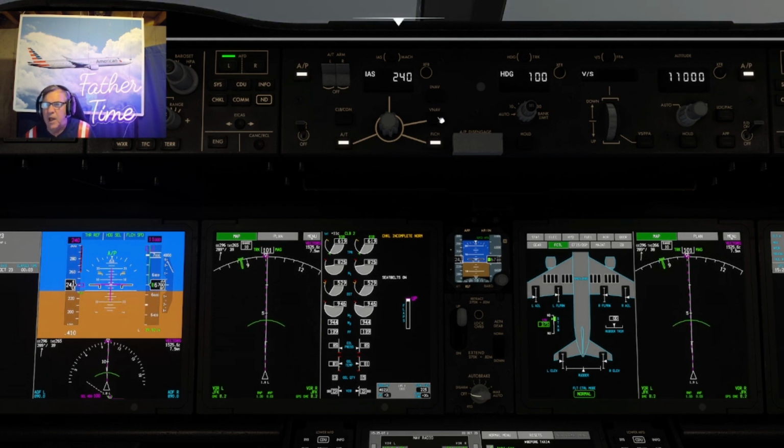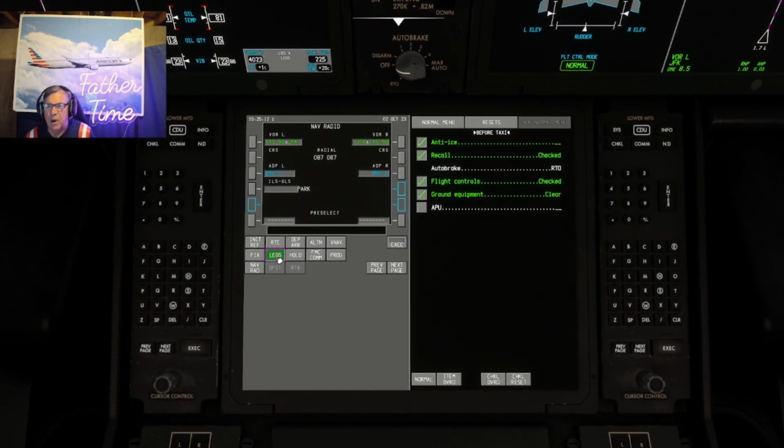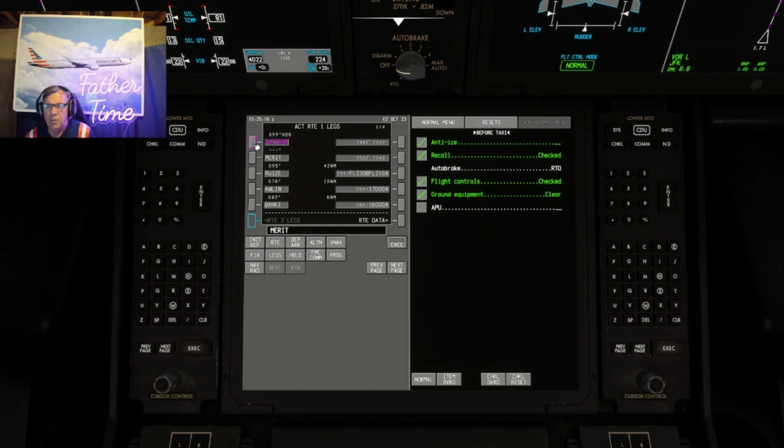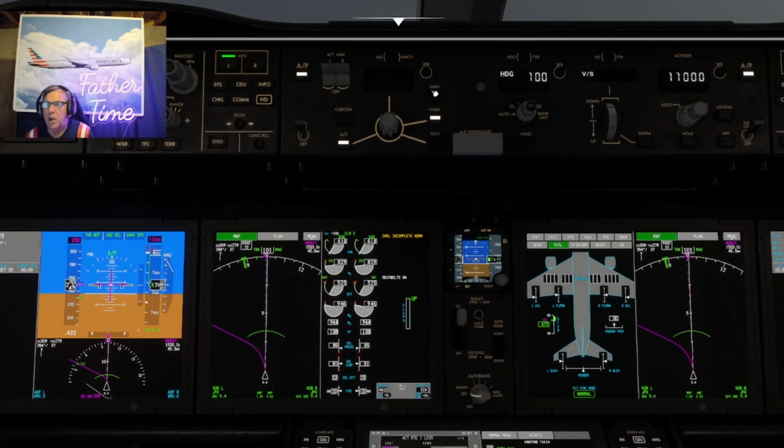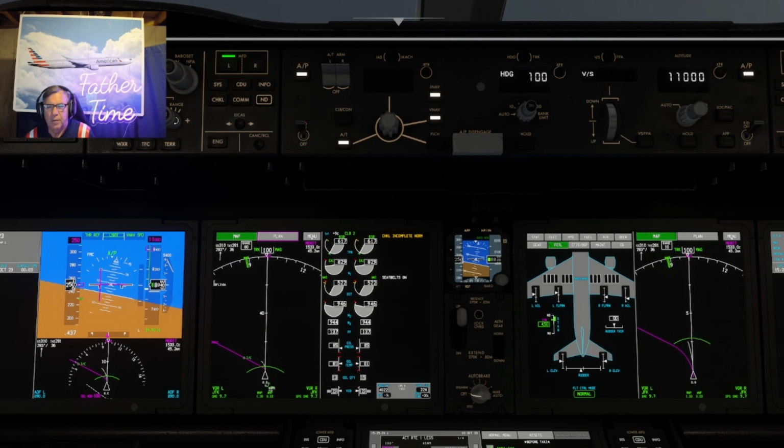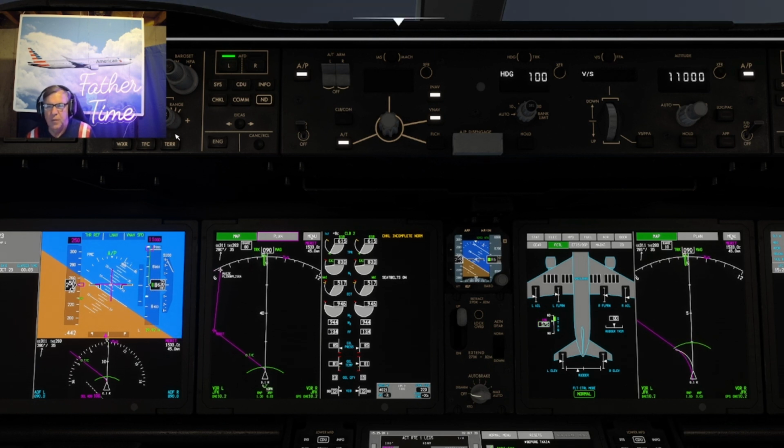Now we can go back to VNAV. American 123, you are cleared direct to MERIT. American 123, directly to MERIT. So how does that look? Good. Execute. Come up here and go LNAV. Big left-hand turn. Yeah, I'm not sure what's going on with the flaps there. All right, we're going to MERIT. Look for the arrival. We'll be on the arrival.